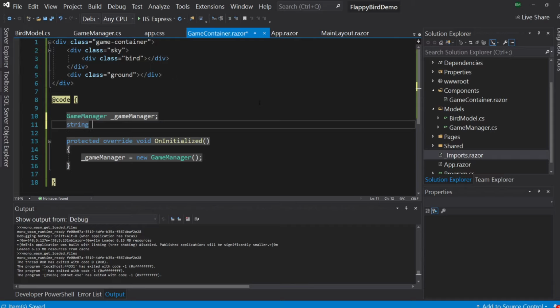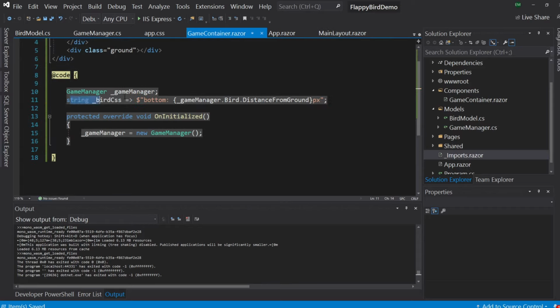So we're going to say string, we're going to call this bird CSS, and this is going to return this CSS-like string where we're going to say bottom, and we're going to pass in the game manager.bird.distance from ground property and say that's in pixels.